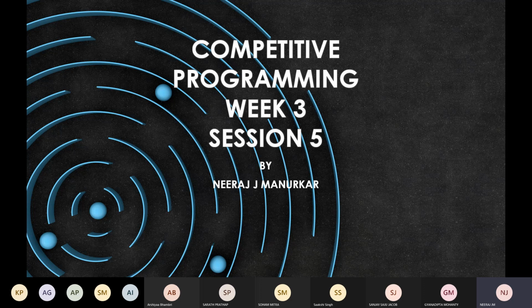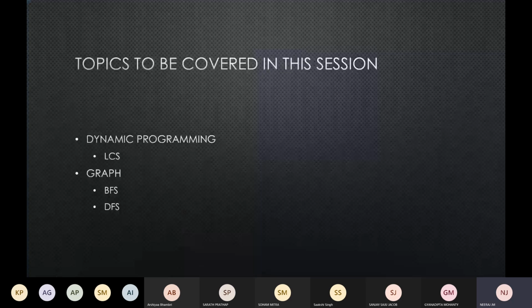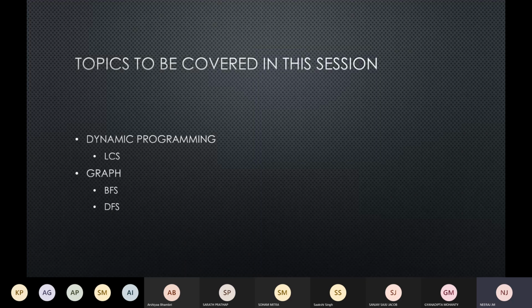Now I'll be taking graphs and dynamic programming for you guys. For graphs, I'll be going through BFS and DFS. I think those are the only ones required. In DFS, there are two other ones called limited depth search and iterative depth search. These two will be main for competitive programming when you have to reduce the time complexity using DFS. For BFS, there's no other optimization technique where you can reduce the time complexity. So this is what I'll be taking ahead, and I'll be giving you a basic intro for graphs as well.